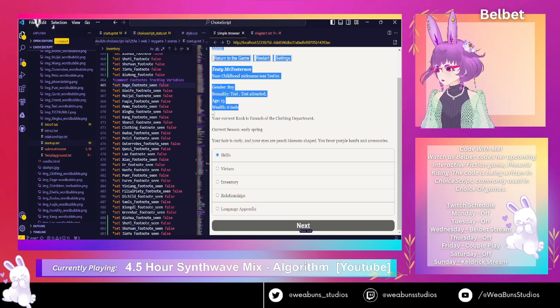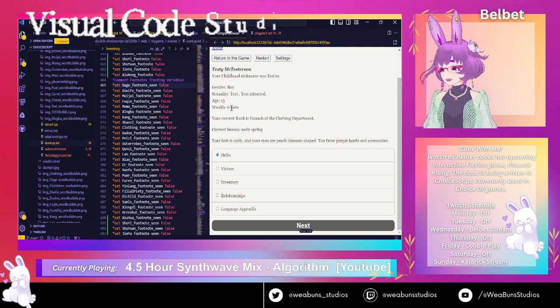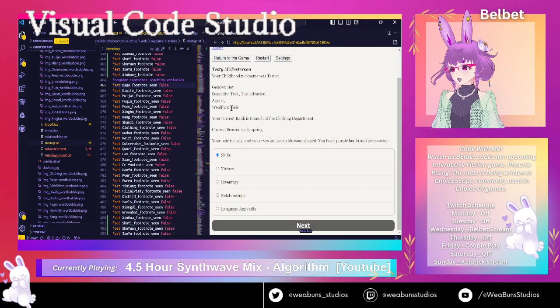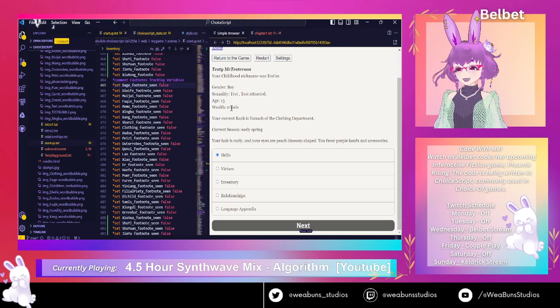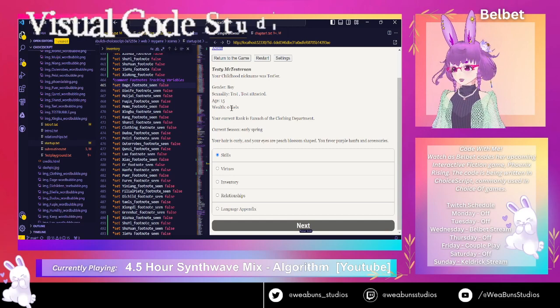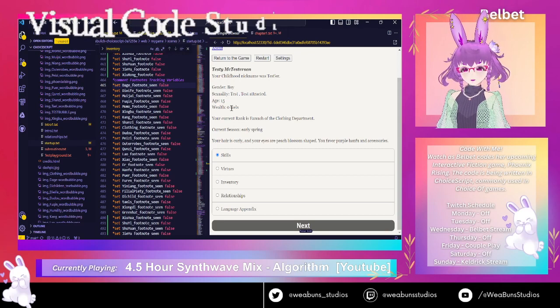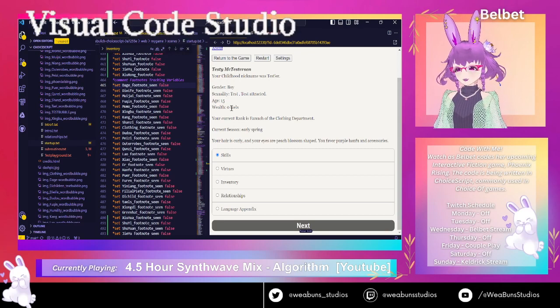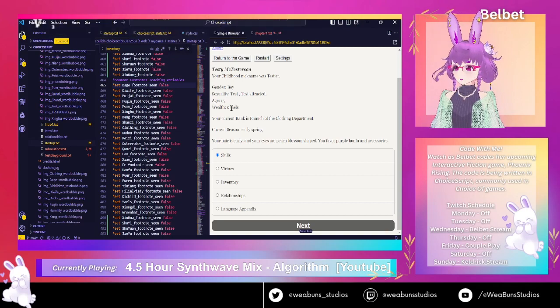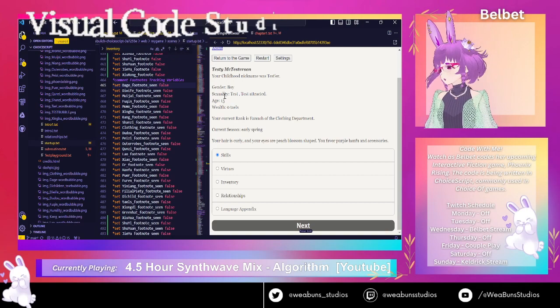I do have a wealth system in here because eventually the character is going to be able to do things like bribe people. They're going to be able to pay for other people's debts and earn their loyalty that way, so on and so forth, and that kind of thing.